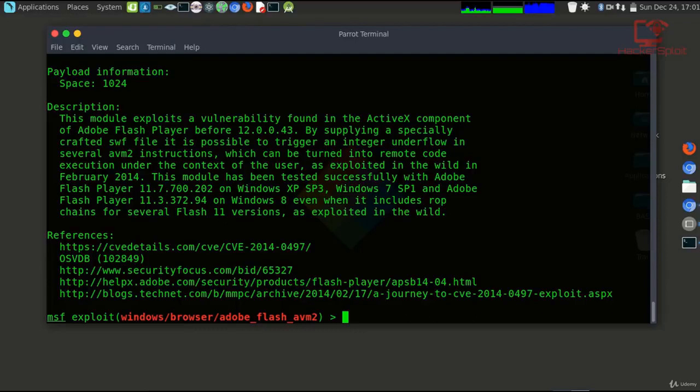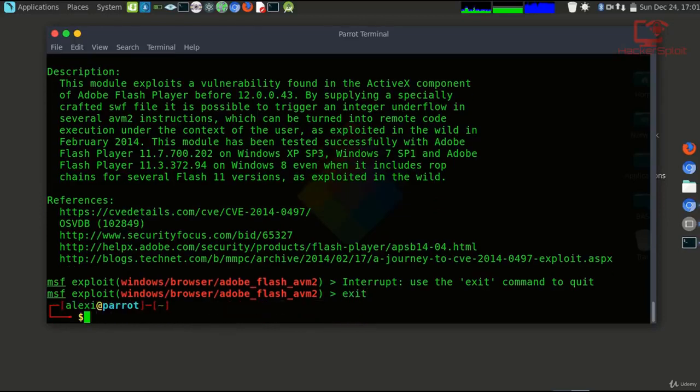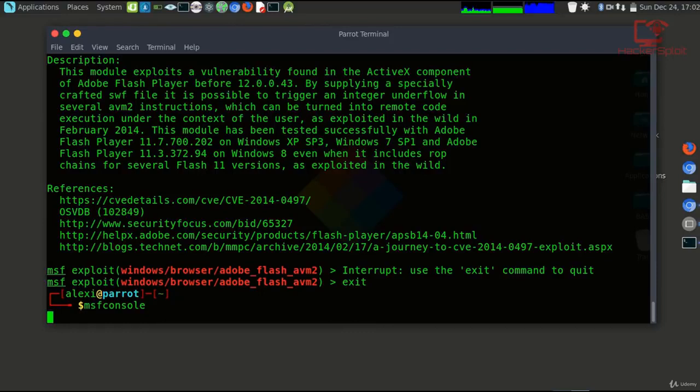So what I'm going to do is press Control C. Whoops, let me just exit this. I'm going to start the MSF console again just to show you how this would work. Let's give it a few seconds.